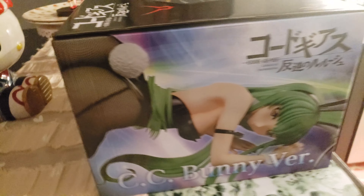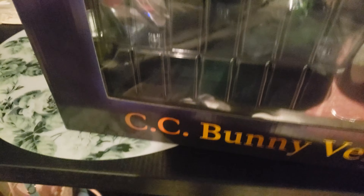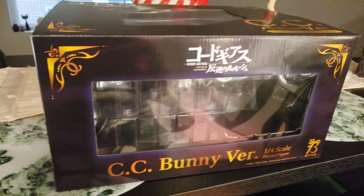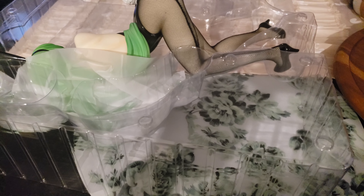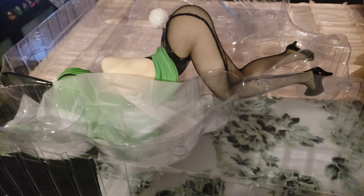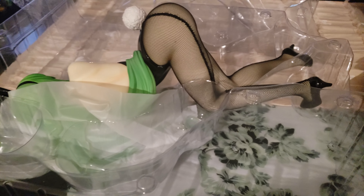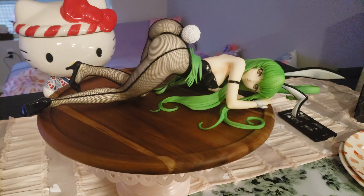Here's the inside of the packaging. She came packaged pretty well. Again, I didn't like how dusty it was inside, but I have a makeup brush and I'll work my way around it. We have a plastic cover for the top, on the bottom a little bubble wrap to cover the tip of her ears. Overall it's alright packaging. I'm sure there's better ways, but that's over my pay grade. So now time to get to the meat and potatoes.